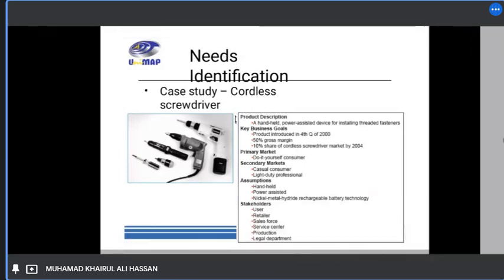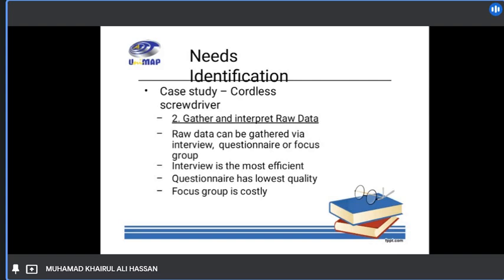So first we need to gather and interpret raw data. Raw data can be gathered via interview, questionnaire, or focus group. Interview is the most efficient, okay? Because we can get information directly. If we ask using a survey, sometimes whoever reads the survey might have a wrong interpretation.